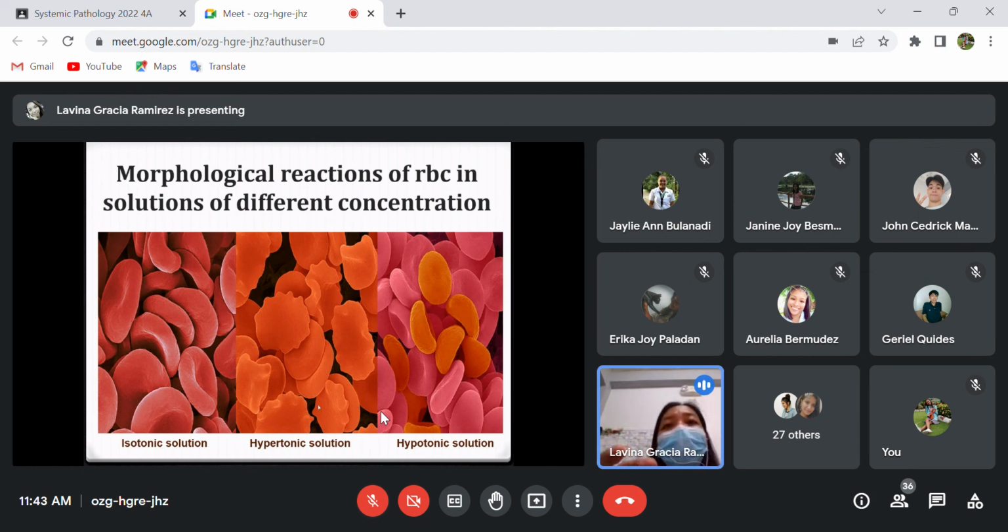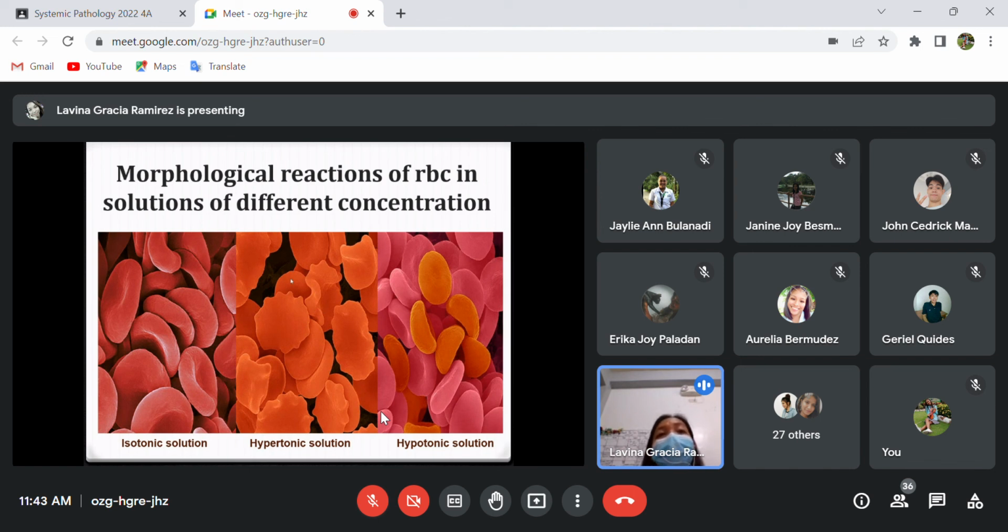And same with the hypotonic solution naman. So since the intracellular fluid is more concentrated than the outside, let's say masyadong marami kang lalagay na fluid or hypotonic solutions in the environment, that will depict the movement of fluid from the outside to the inside, which will lead to this kind of bulging. Okay, so nag-swell yung cells natin.